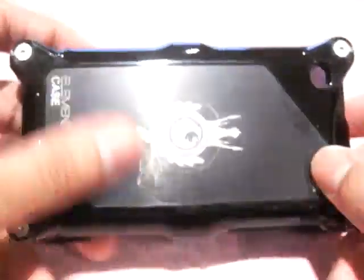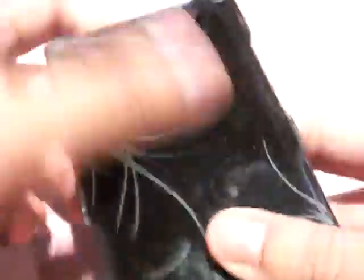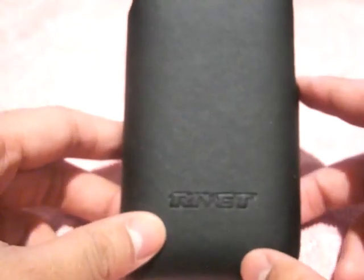At number 5, the price is again kind of steep — it is the Liquid Element case. Not a lot of people have these cases, and you can get them customized so no two are alike. It's a really nice design, does add a lot of protection and bulk, and it is a bit pricey. But it's really tough — if you have a dog that likes to chew things or a brother or sister, they won't chew through this. A pretty decent deal for the price.